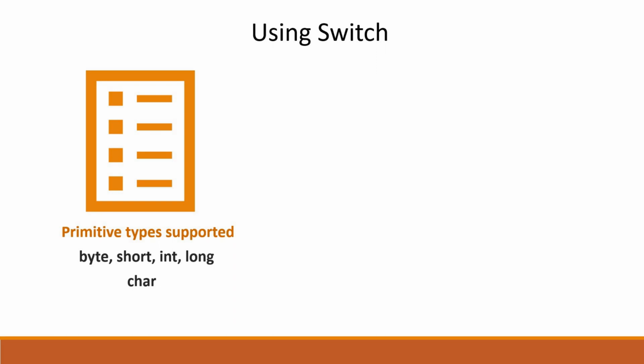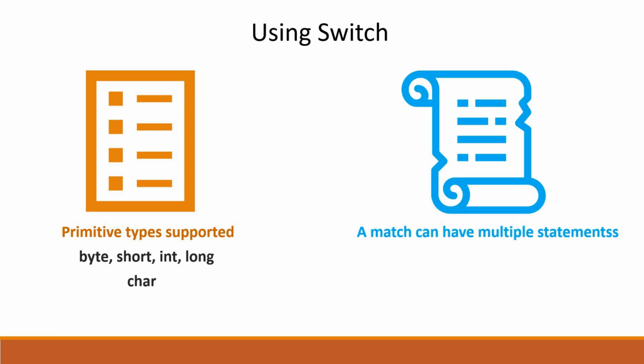Now within our switch, each case is able to run multiple statements. So unlike an if statement where we had to use a block to run multiple lines for an if, that's not how it works with a case. Within the case, there can be multiple statements. But we want to be sure to end each case's statements with a break.